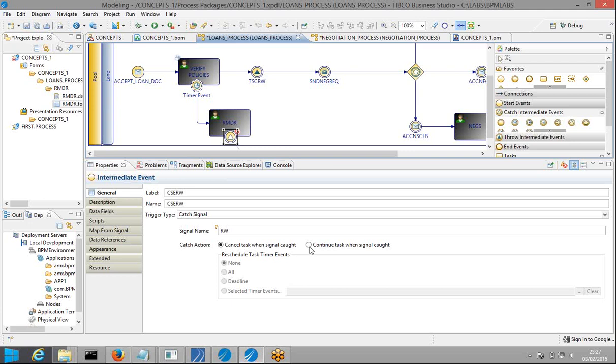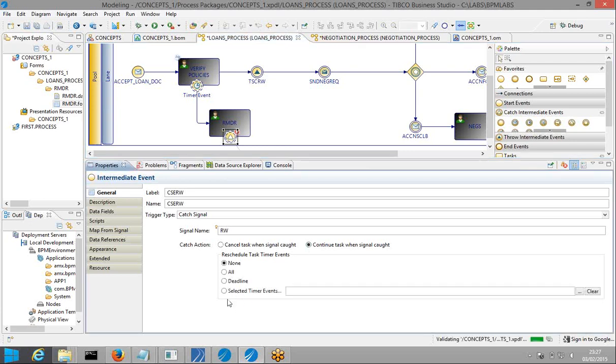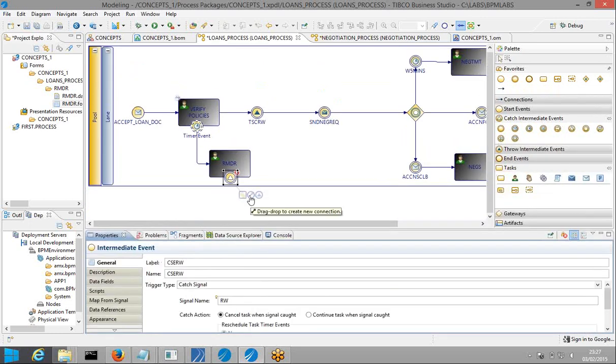If you select the continue option, you will have multiple other options as part of reschedule.